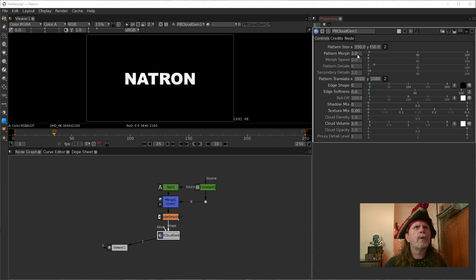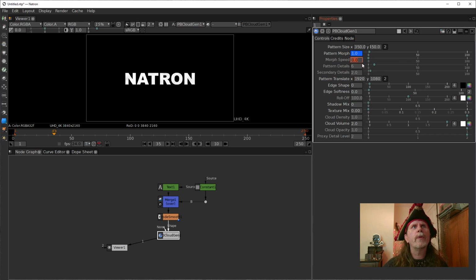So we're going to put a keyframe on our pattern morph, because this is where it's going to start deviating and start to explode. It's going to transform on the next frame from a text node or something that looks like text into something that actually is text. We're going to use a switch to do it because it renders much faster.